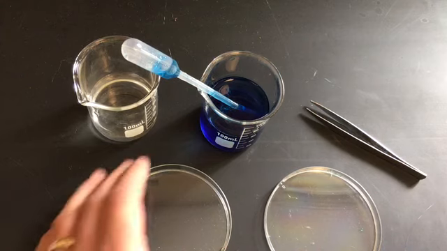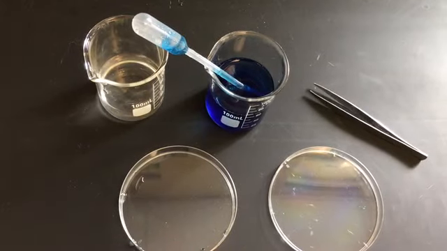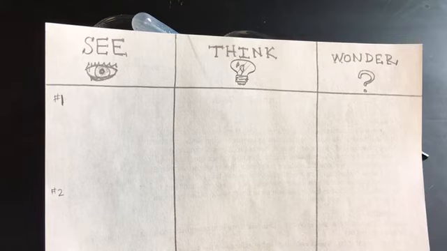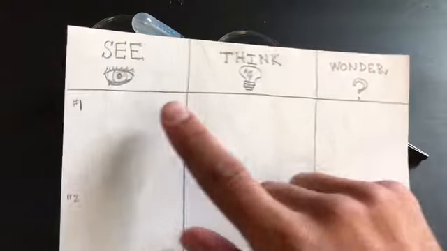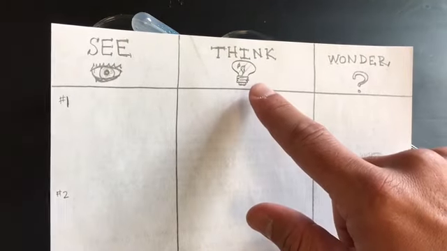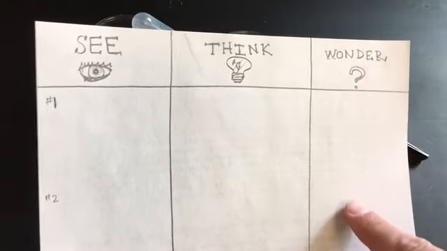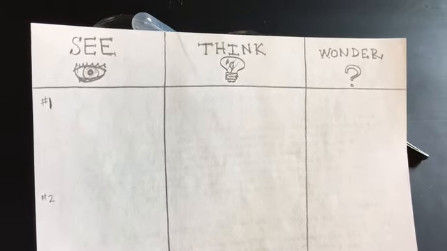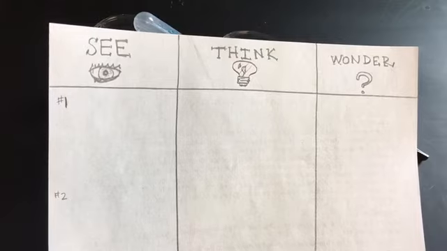This is what we're going to do today. Your procedure is described. I'm going to read it out here, and then I just want you to make observations. Before you do it, something your lab doesn't ask you to do is create this chart on the back. We did this a couple days ago in class on Wednesday. A See, Think, Wonder chart. See is observations you see. Think is what you think is happening, so you're forming hypotheses of maybe why that is happening. And then wondering are questions you might have that you can ask in class tomorrow when we continue talking about this. So if you need to, pause the video, create this on the back of your lab sheet so that you can take observations as you watch.